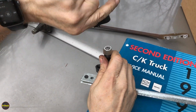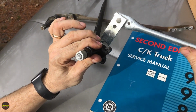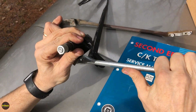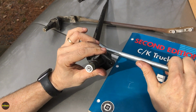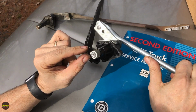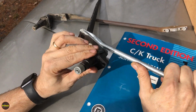Just like that. So when we go to put this on, again, these are passenger side parts, but same deal. We can see that that little guy moves around as this guy rotates. So when we first put it in, we want to roughly get it like this as far as the initial starting procedure, with this guy pointing away on the passenger side, towards the outside mirror. Hopefully that'll make sense as we start to put it in. So let's go ahead and get it mounted and finger tightened.